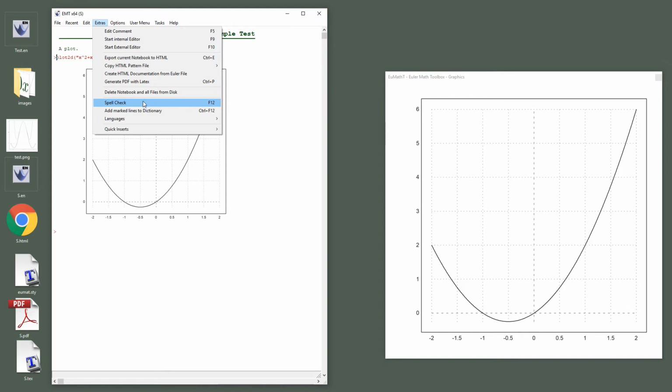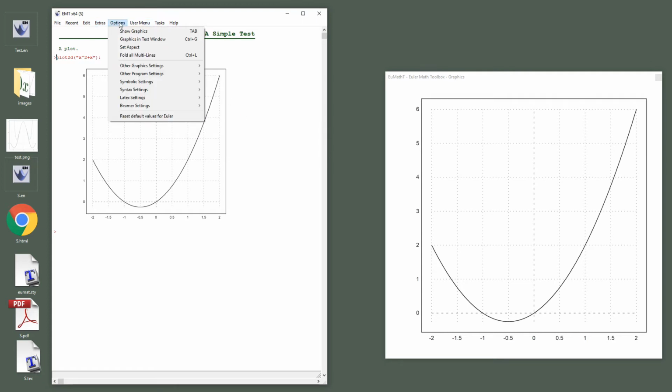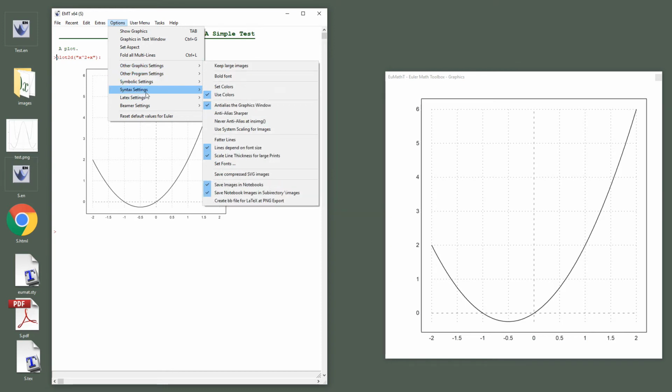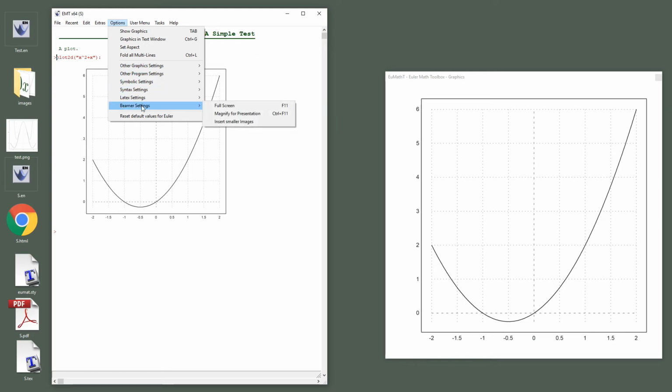Spell check. You can turn that on or off, and you currently have the languages English and German, but you can change that easily by replacing German, for instance, with your language. But you need a list of words, simply a list of words. Insert function definition or something. I don't talk about this now. Show graphics is a tab key. I told you about that. And here we have a lot of settings, and I should go into this in more detail, but probably you will have to read the documentation.